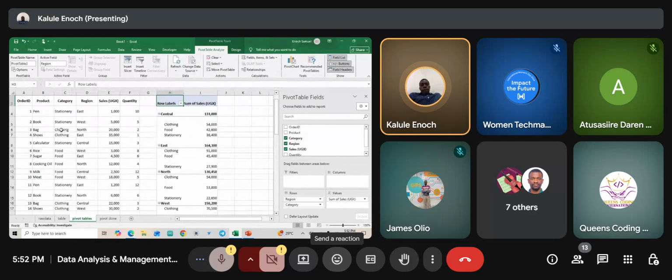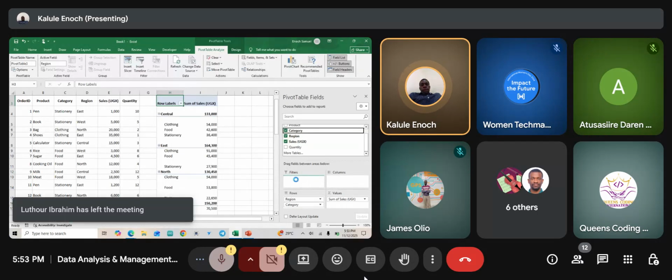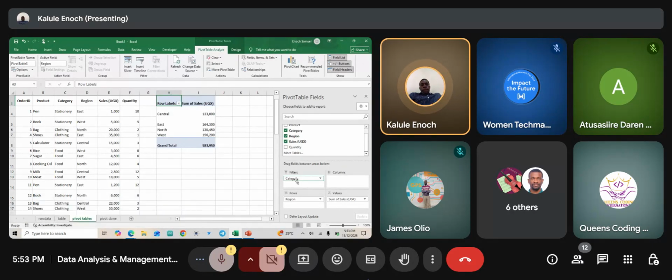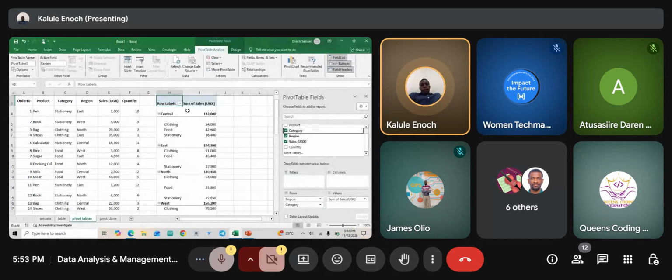So clothing is a category. So what I'll do is I'll come here, I'll select category. People cannot see what I'm doing with my keyboard, but I'll select and drag this and put it under filters. So I selected category, and I dragged it and I put it under filters. Now under filters, oh sorry, let me first leave it there. Let me first show you the simplest way to filter before you go to the bigger ways of filtering.